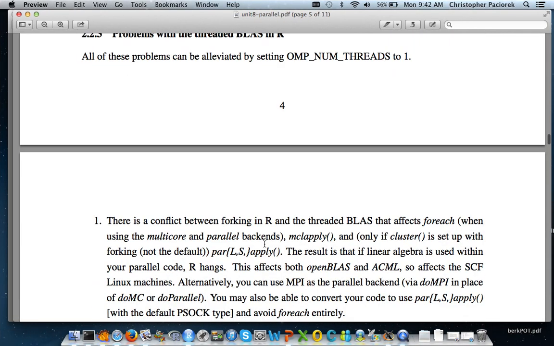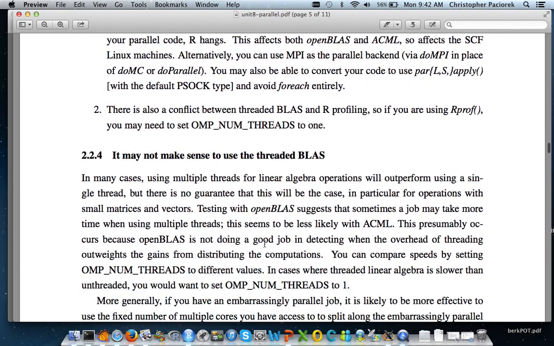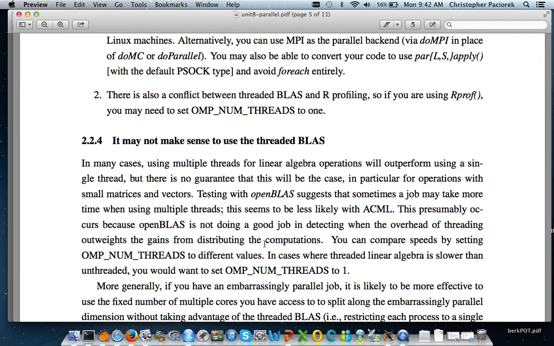Okay, so while that's moving along, a couple of the reasons why you might not want to use threading. One of them is if you're doing a fairly small linear algebra calculation, there's not going to be any advantage in using threading, because the overhead of setting up the problem, doing the communication, sending the jobs off to get done and waiting for them to come back is going to be more time than it would take to just do the full thing on 1 core serially.